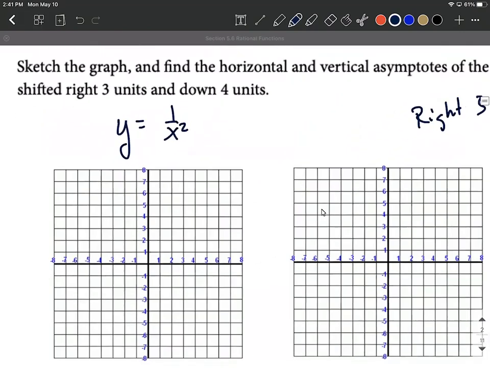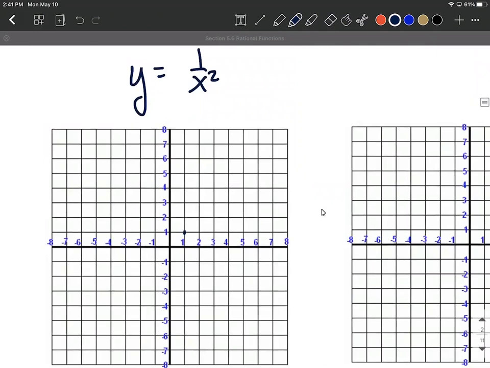All right, so the 1 over x squared graph, let's start with that. Hopefully one of these basic ones we're getting down. That was the one where they were both in quadrants 1 and 2. If you were sketching this, we had a vertical asymptote at the y-axis again, and a horizontal asymptote at the x-axis. But this time, instead of quadrants 1 and 3 like our previous example, it's quadrants 1 and 2.